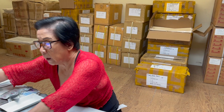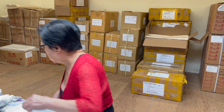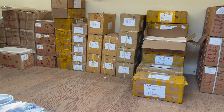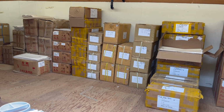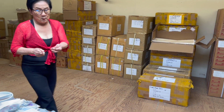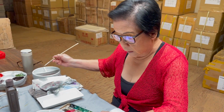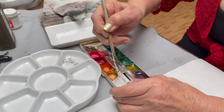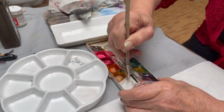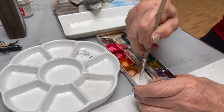I already prepared some color ahead of time, but I'm going to show you how to prepare the color too. I'm going to have a mixing brush, and there is a white in this little palette, and I'll dish it out for my first layer of color for the trunk.